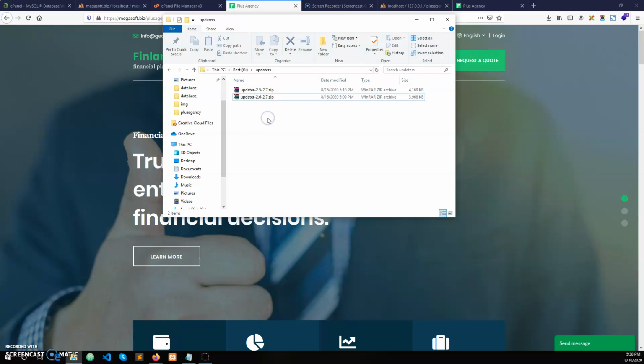The update procedure is absolutely the same. If you are updating from 2.5 to 2.7, use this zip file, and if you are updating from 2.6 to 2.7, use this. The procedure is absolutely the same, just exchange the zip file depending on your version.